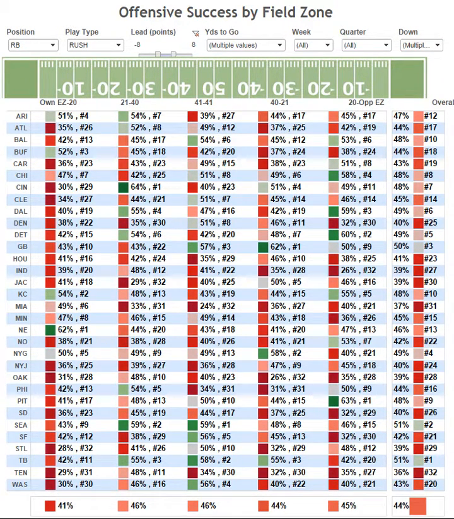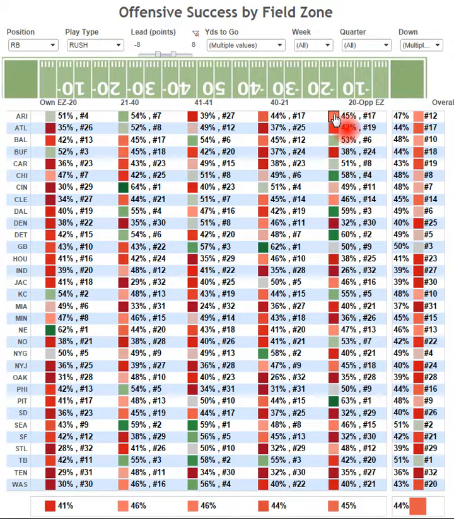So here's the overall NFL average, and the way that this table is lined up is it goes each team, and each team has its own row. The far right column over here is that team's average over the entire football field. However, you can also look at it as you work in 20-yard increments up the football field. So this is what a team does inside their own 20-yard line, so their own end zone to the 20. This is the midfield area from the 40 to the 40. And over here is the red zone when a team is trying to score a touchdown.